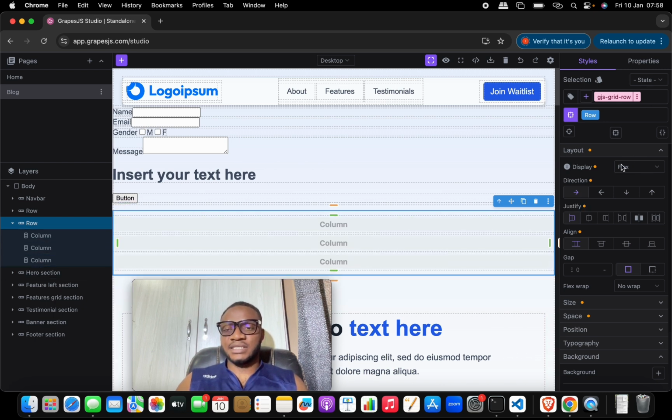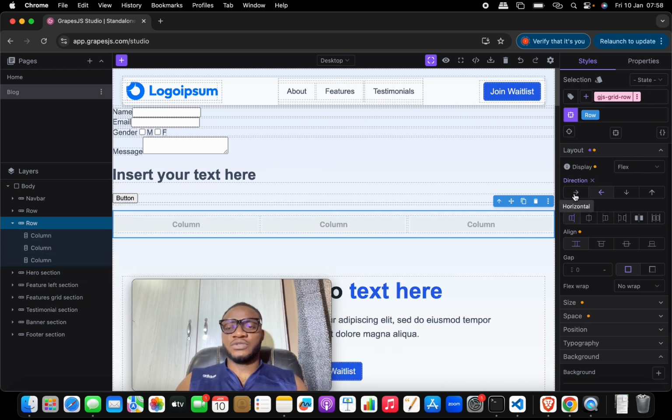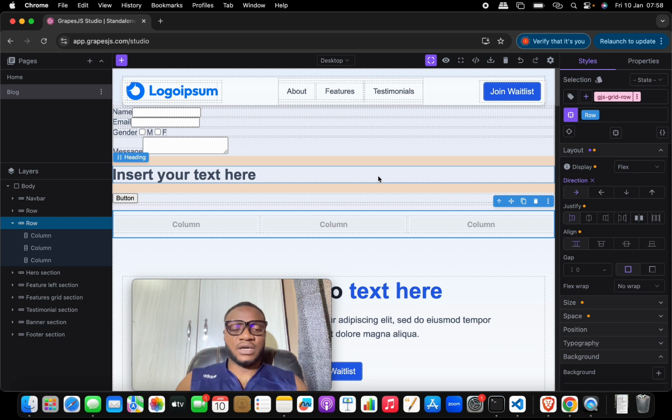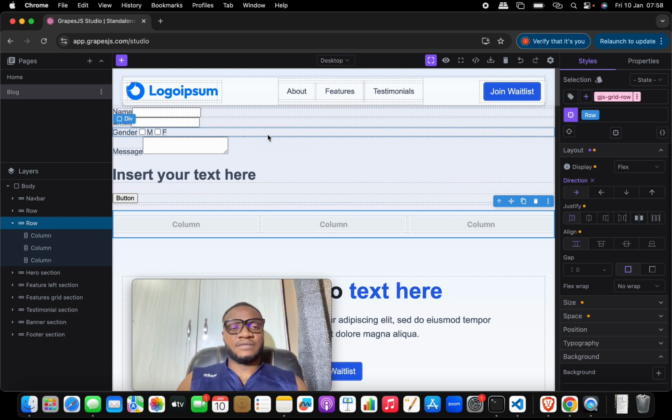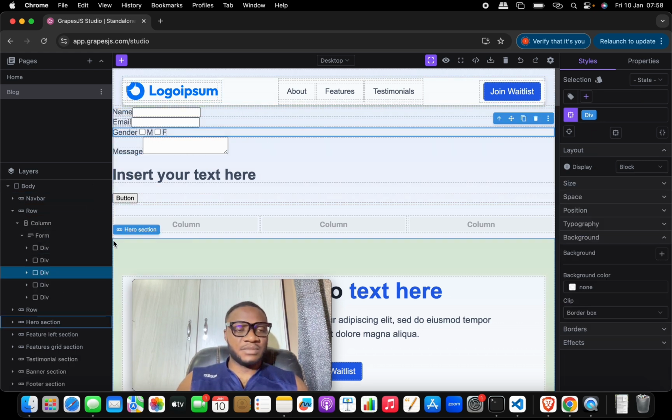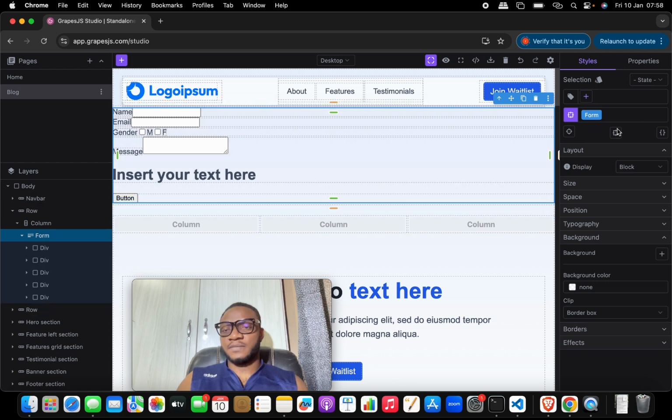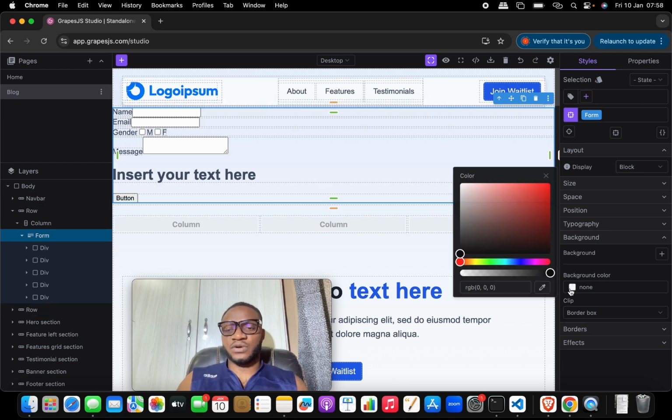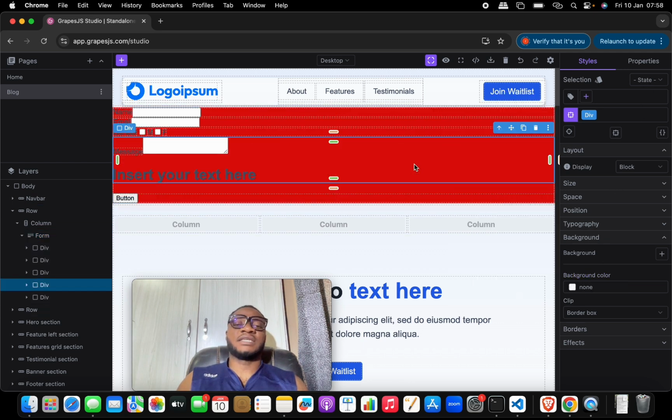Now that I'm in the regular state, I could just choose to put this on the right line. So like this, you can now have everything sitting even without having to hover over it. And for this too, I could do something similar for this form. So it's now in the regular state. I could just choose to come to here and of course change it, and you have it staring at us there. So this is a walkthrough of what the studio looks like, the different tools in the studio.